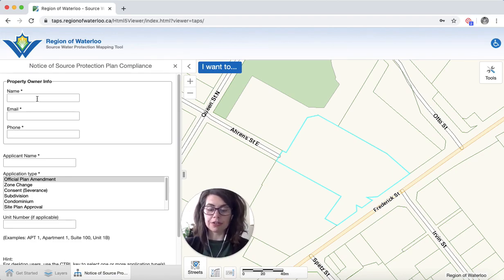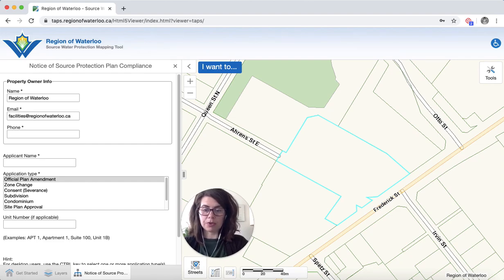So in order to get your notice, again, we are required to provide property owner information. So you might be the property tenant, you might be the consultant doing the development, and here what we need is information on who actually owns the property. So the Region of Waterloo owns this property, a valid email. So I'm going to put in what seems to be the most appropriate email. I am the applicant. So I don't actually own this Region headquarter building, but this is me. For our purposes, I'm going to call this test.